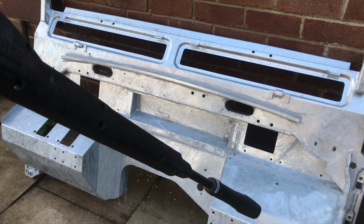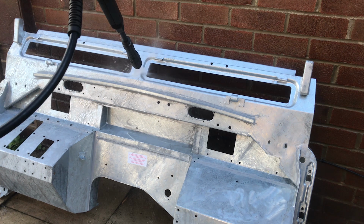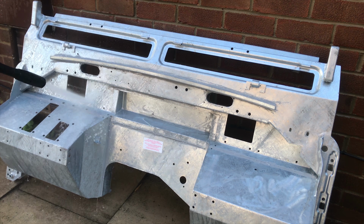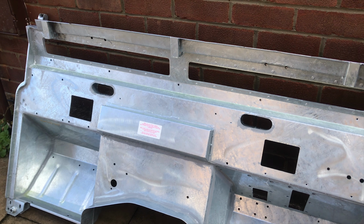Same process as before. What I did to the chassis, I'm doing for my new galvanised bulkhead. So even though it was only the footwells that had gone in the old bulkhead, I decided I wanted to future-proof this vehicle as much as possible, so that's why I went with a brand new bulkhead.